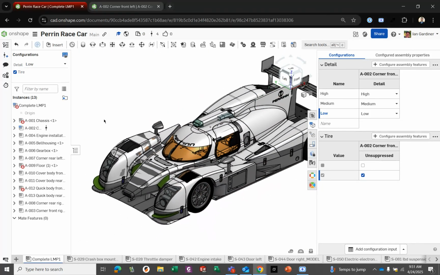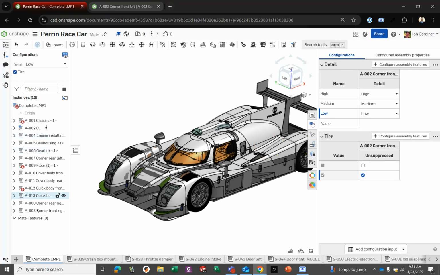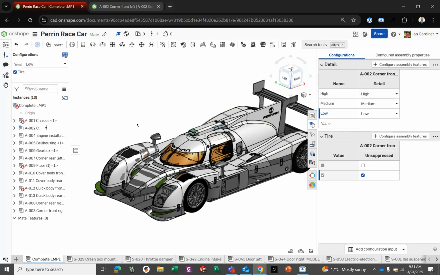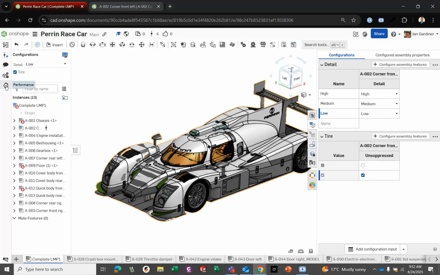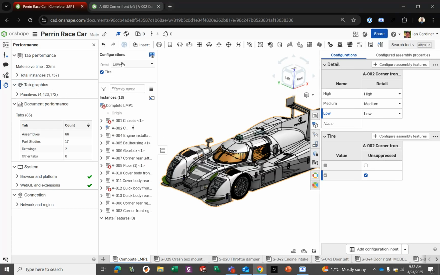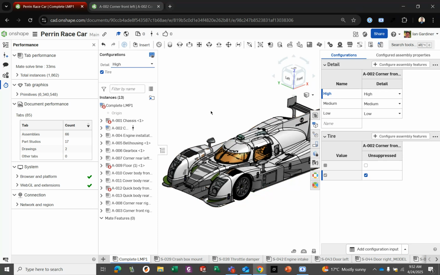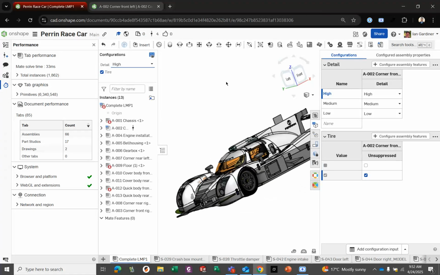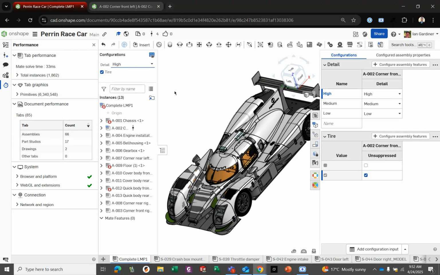So the point is that if this entire tree structure were configured in this way, as your team is building assemblies, they naturally include high, medium, and low detail in every subassembly. Then essentially switching from high to low just at this top level would suddenly reduce the number of primitives. It may reduce by a factor of 10. So your model might load 10 times faster. It might be 10 times lighter to handle and move around at the low level. And then whenever you require the detail, you can just switch up to high.